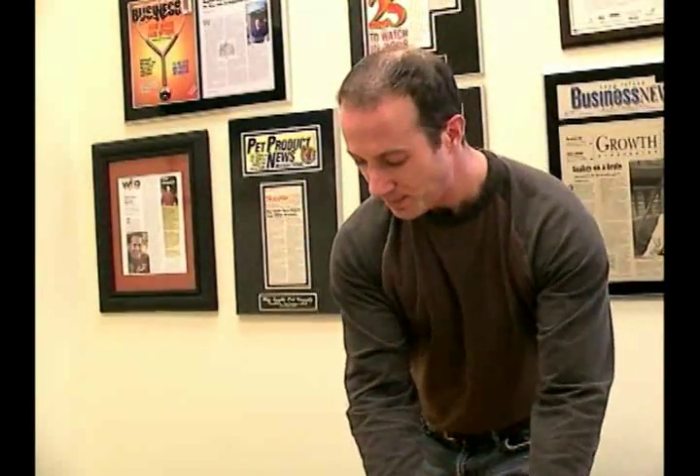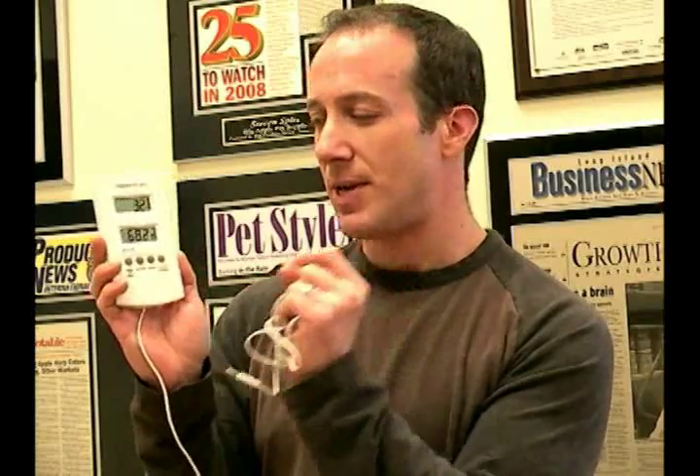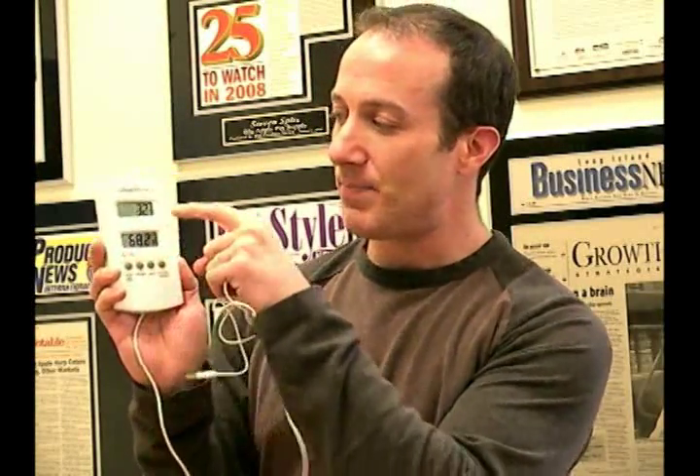The next one is also a thermometer and humidity gauge, but this is the single probe system. To get humidity, you must place this unit in the cage because the humidity is actually coming from the sensor on the base. You can have an in and out reading, but the in and out doesn't really do anything useful on this unit. Basically, your humidity comes from this unit's base sensor and your thermometer reading comes from the probe. So you really only have one thermometer reading, and the humidity comes from the sensor here. There's also a switch on the back to switch between Celsius and Fahrenheit.